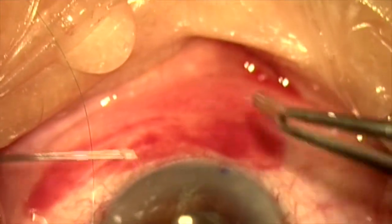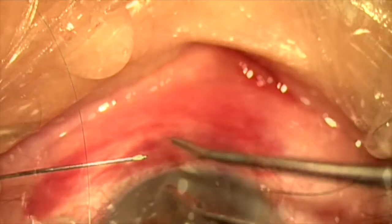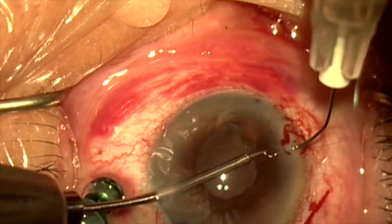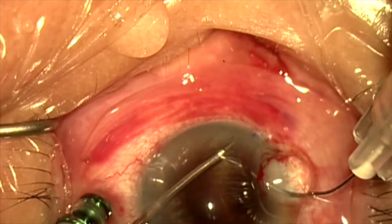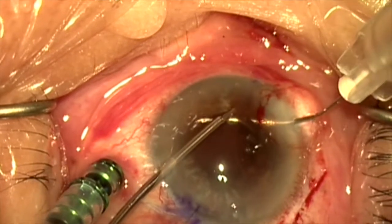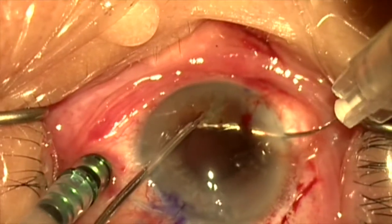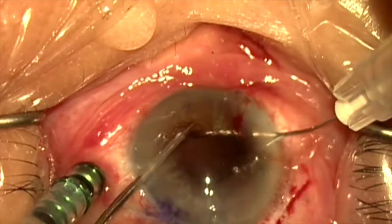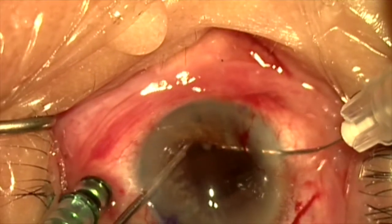We now want to fix the iris. I'm going to do this using a tenoproline suture inserted within a 33-gauge TSK needle. I've bent the needle into a curve, and I'm going to do a hemisirclage in this area to bring this part of the pupil down — this is the part of the pupil that is most damaged and atrophic. I grab the iris with a micrograsper, wrap it around the tip of the 33-gauge needle, and the suture within the needle will be woven into the peripheral iris, as you see here.